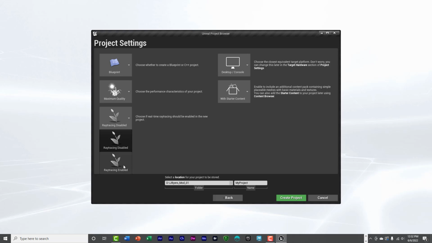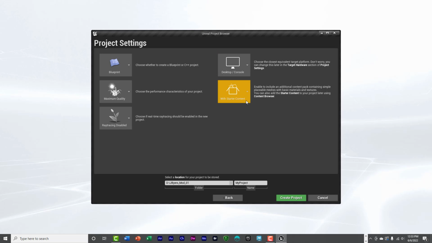So if you want to enable it, it will take a lot longer, maybe 10 minutes compared to maybe 30 seconds to open up with it disabled. I'm going to keep it disabled for time-wise. If you want to enable it, just remember that it will slow your system down. You have to have a pretty robust computer to enable it. So we'll keep it disabled right now. Keep it as a default. This is all default as well.